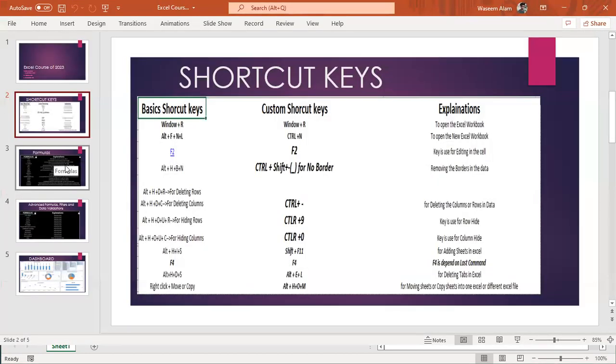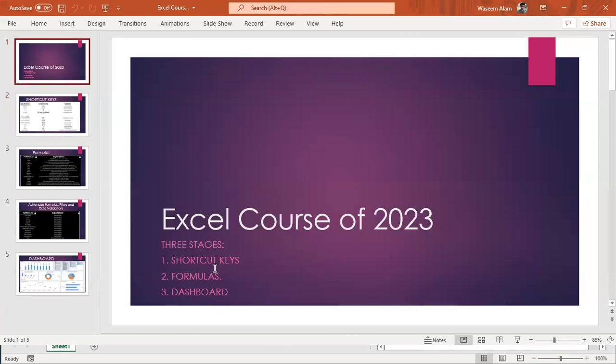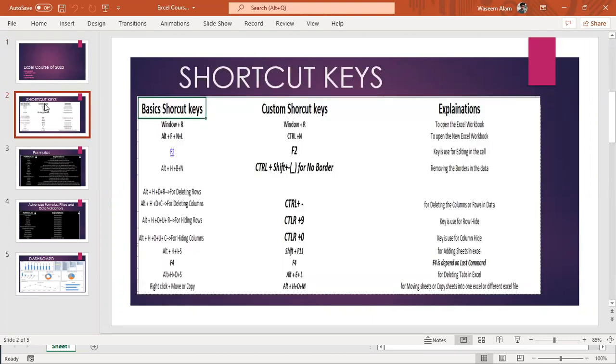So let me first explain some overview. The purpose of the shortcut keys is, if I'm doing any task, how can we reduce our time? Then formulas help with doing calculations on the data.